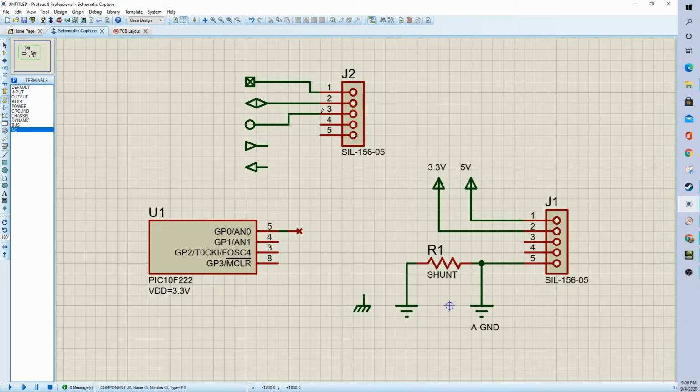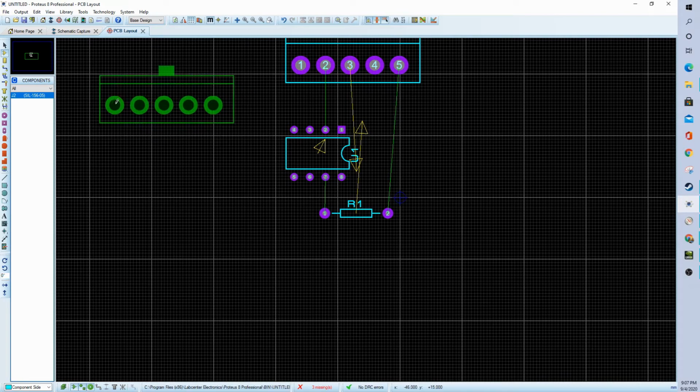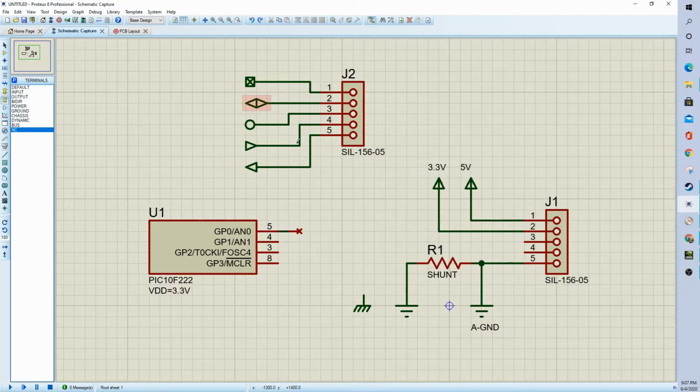And so we have all these different terminal types. And the question is, what do we predict is going to happen when we take a look at J2? I mean, we have an input, an output, a default, a bidirectional, and dynamic. And the answer is that they are all the same, basically, right now. Okay, so we have all of our terminals. They're different types, but they're all, in essence, connected to nothing. A terminal without a label is nothing.